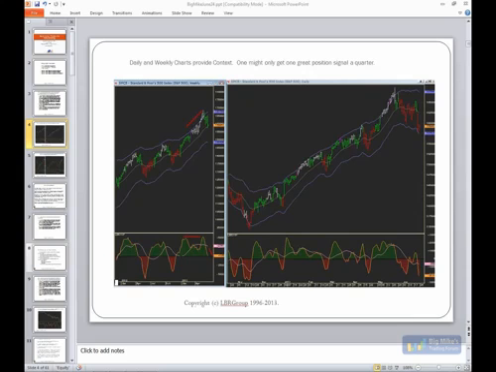Actually, when we do a lot of our real systems, our mechanical systems, I want to make a differentiation between a model and a mechanical system. The work that I showed you, the 5 SMA trades and the pinballs and the extended runs, those are models, because we are studying the price behavior, and with a model you can then develop it into a mechanical system. So that's why I said we didn't use stops.